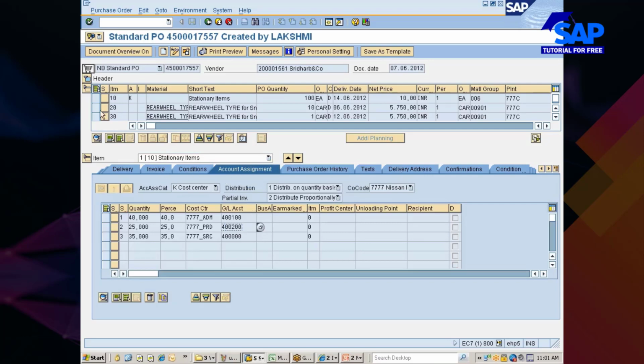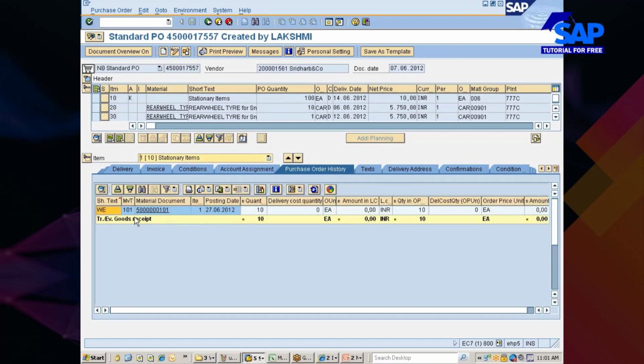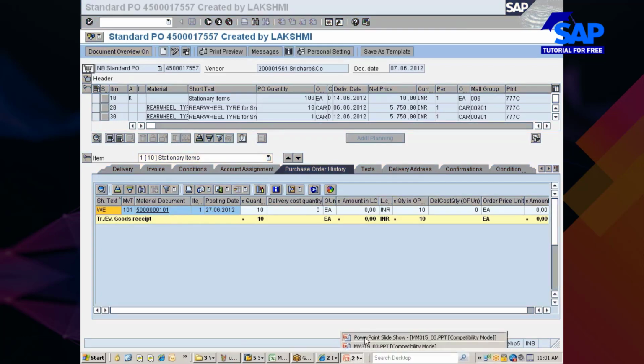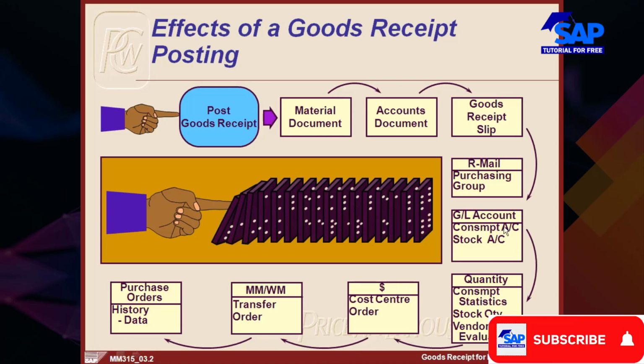With reference to the first line item, there is a purchase order history. If you look into it, this is the goods receipt document posted. Because this is a consumable material and hence you have given a cost center, that account will get updated.